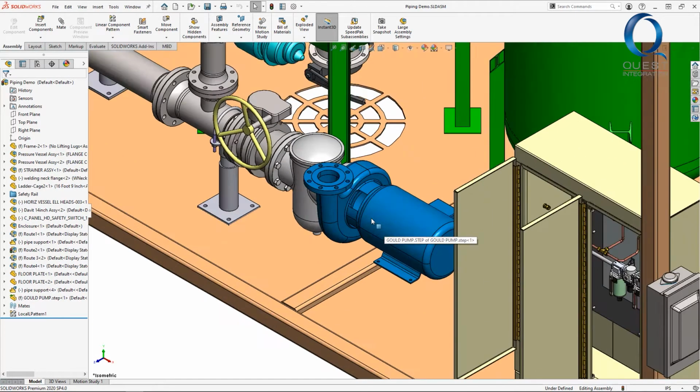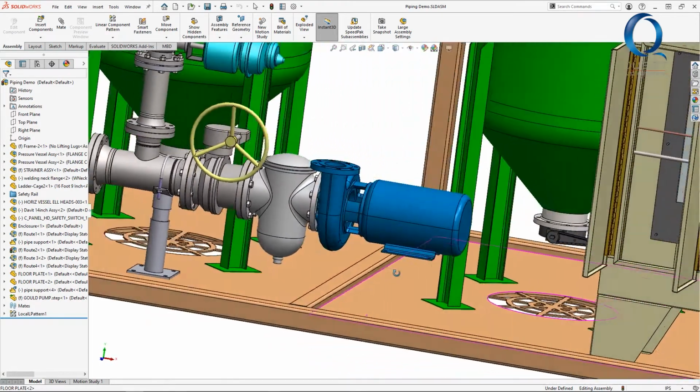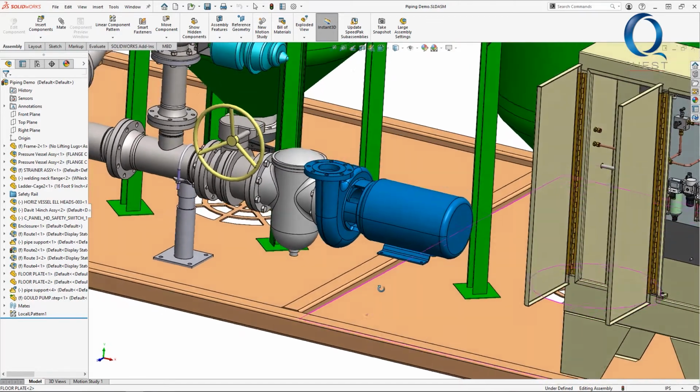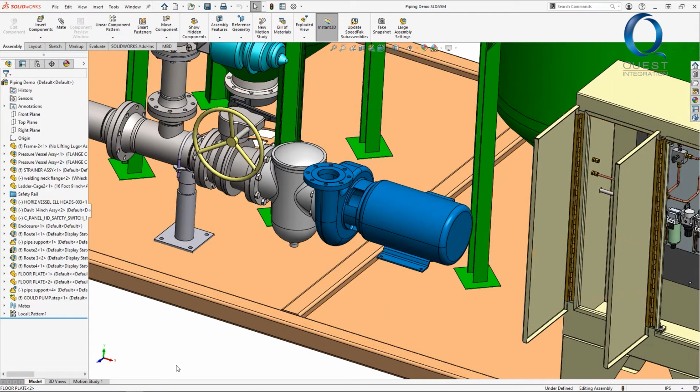In this example, we have this entire assembly and there's this blue pump here. The supplier for it came to us and let us know that they had to change a few parts on it before they could send it out, and then they sent us another part file. Now we could delete this part, bring in a new one, and remake all of our mates, but with 3D Interconnect we can avoid some of that.